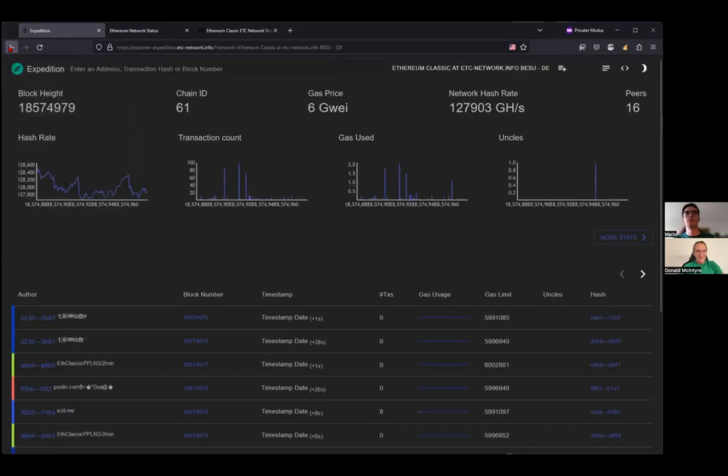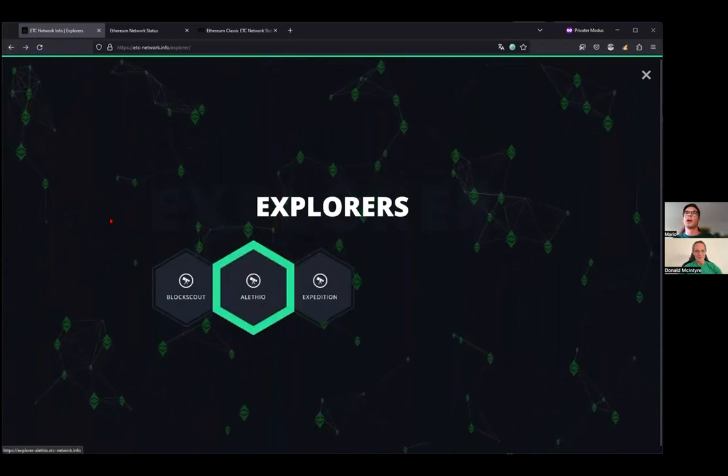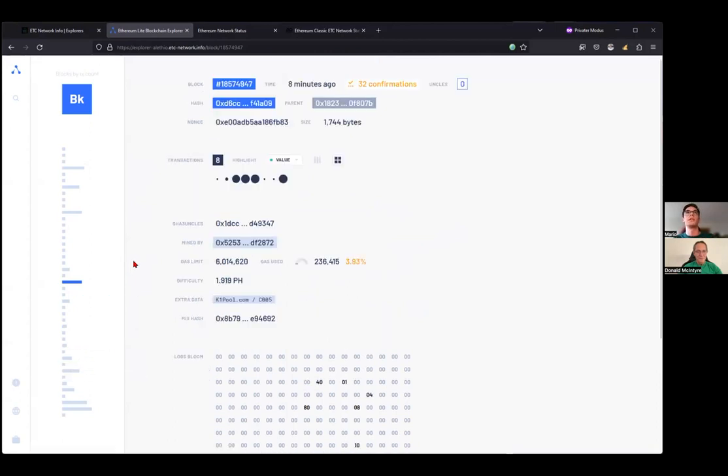Yes, so let's move on. You're going to show the other Explorer. We're going to go to the dashboard now. I can go to the dashboard. Let's just open it quickly. I like the fact that you can see how many transactions are in the block, just visually, just by looking at it. It's very nice. A nice representation. If you click on it, you can also see some logs from the Bloom, and also the progress of how many transactions were in the blocks, easily represented visually. And this is Lethio? Yes, a Lethio kind of block explorer.